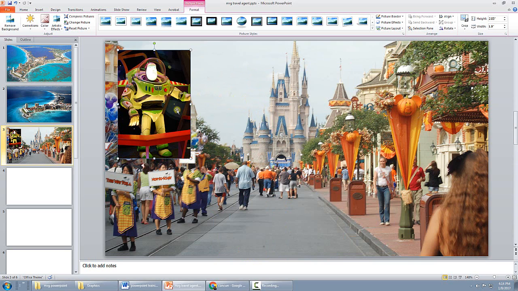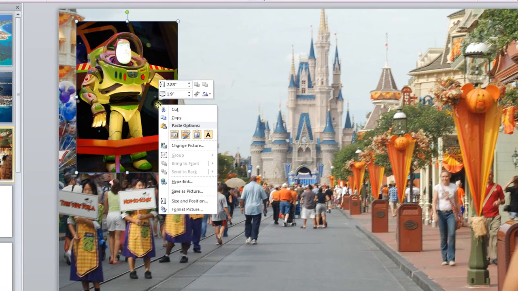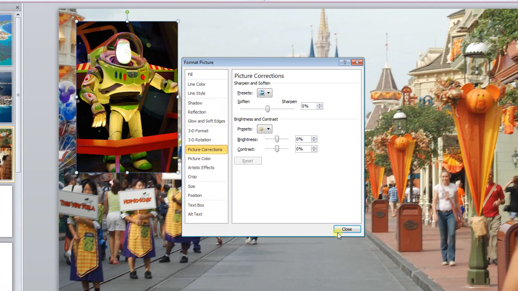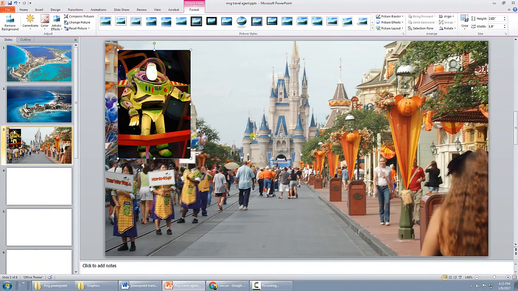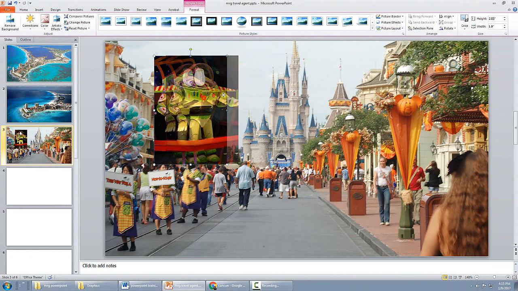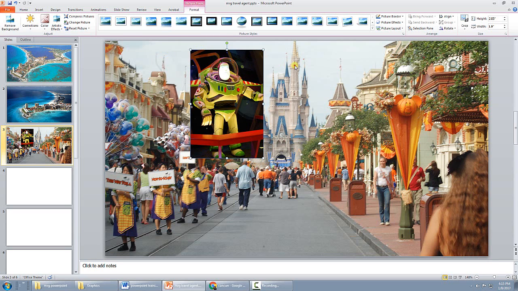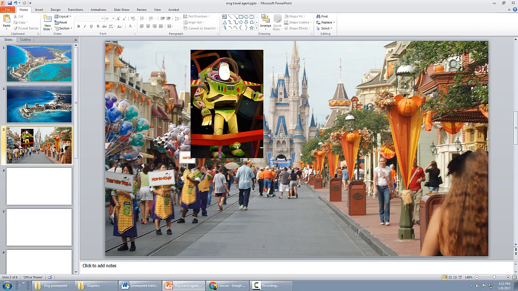And there's a lot of things you can do with this. As far as putting on an effect to your picture, there's a lot of things you can do. You can go to Format Picture, and you can choose all these things on the left hand side. I kind of like doing it a little different way, but you can do it that way, and it'll be sort of the same but just a little different way of doing it. And what we're going to do is make it so that this picture is not just your plain old flat rectangle that you got from the internet.